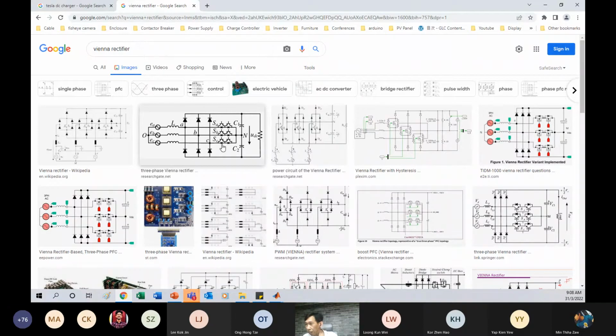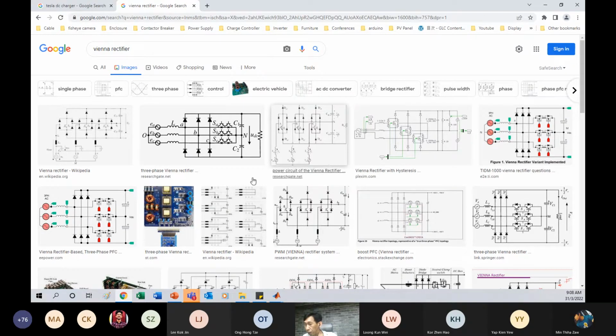So they will actually have three different switches here to control the charge and discharge of the capacitor. Of course, we have a reactor at the front end. So this is another type of what we call this front end active rectifier. So this is one of the methods.